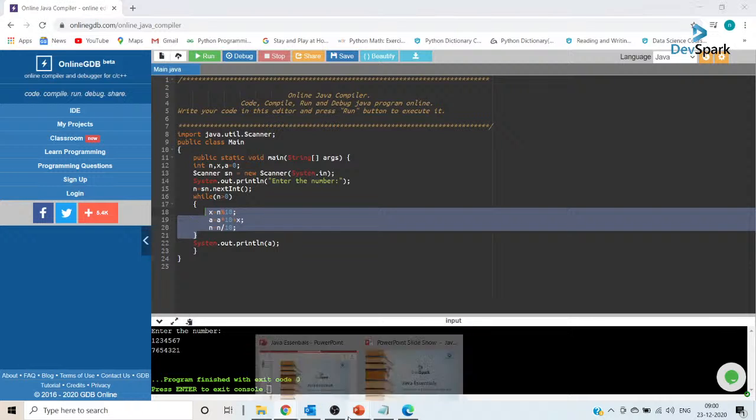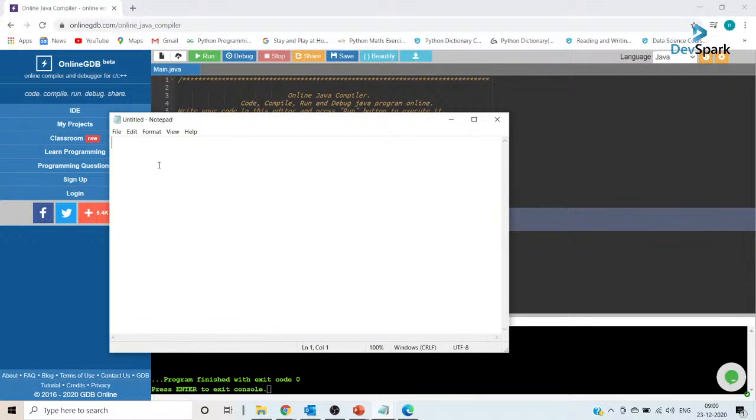I repeat again, the same thing can be done in two ways. First, you work with numerical operations, which we have done in the current program, and the same thing can be done by converting the int into a string, and then the string methods are used.